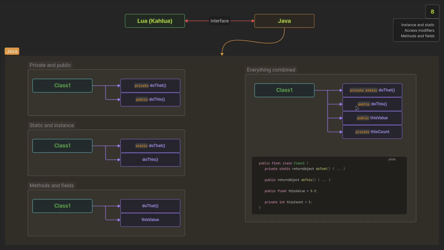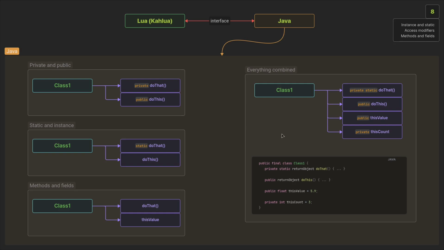So it can be called from anywhere and is exposed to the Lua if the class 1 is exposed to the Lua. And it can be called, and it needs an instance to be called. Then you have the field values. You can have public, private, and also static is also available for those. In this case, we're not going to discuss too much about them, but simply you can't access them that easily in the Lua. You need to use some tricks to access them most of the time.